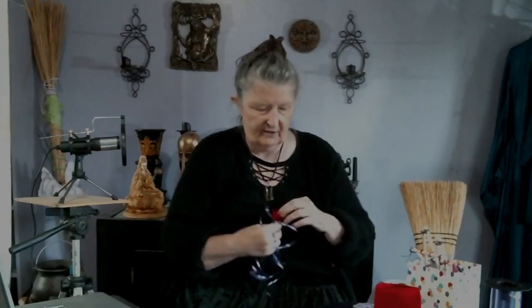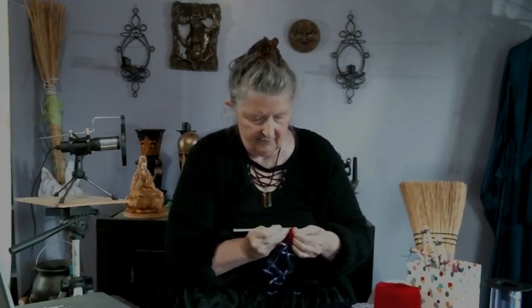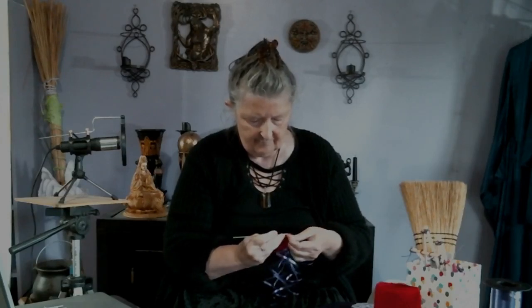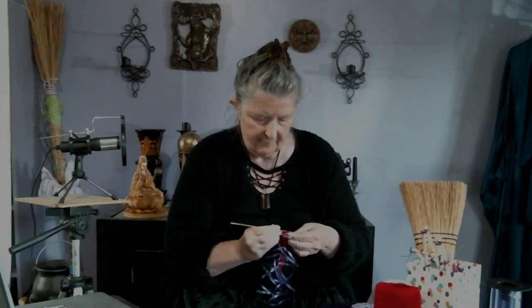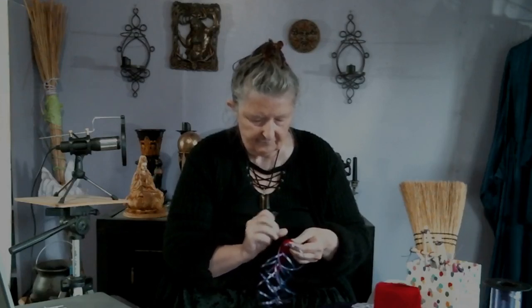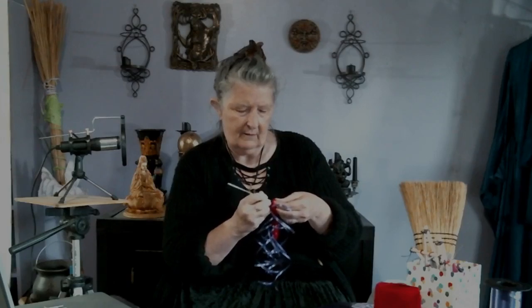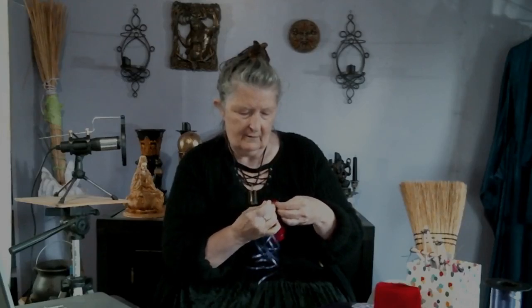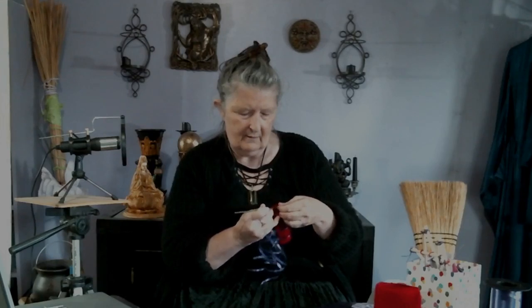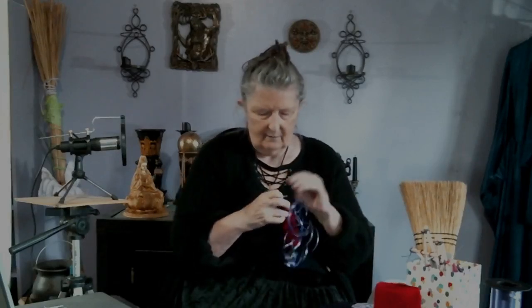Okay, so we've gotten this together. I need to sort of get this put away here so it's not sticking out so much. Just kind of tie it off, making it neat. Tuck that on the inside. Bottom one out of the way.